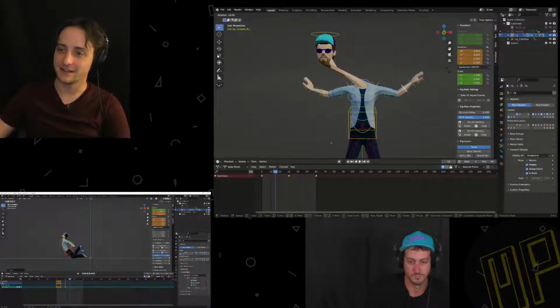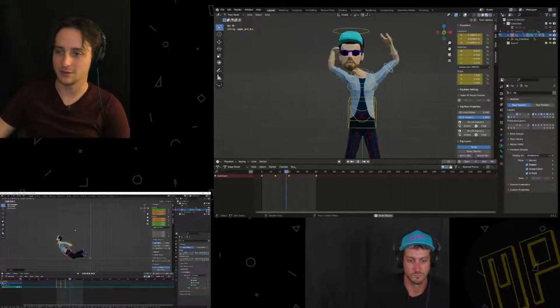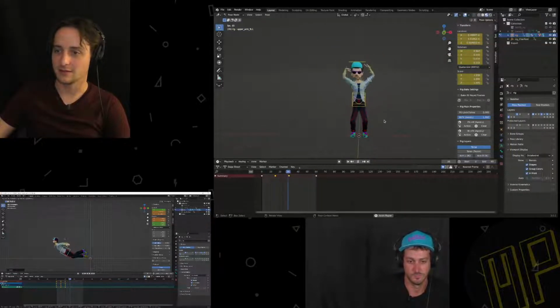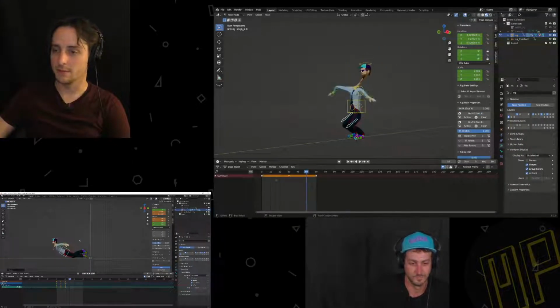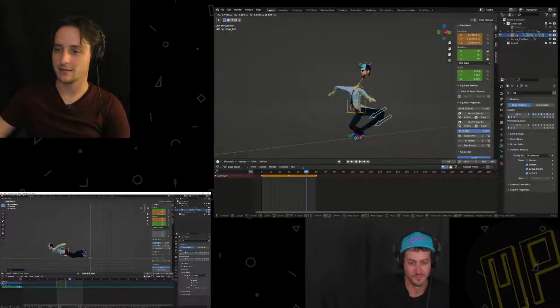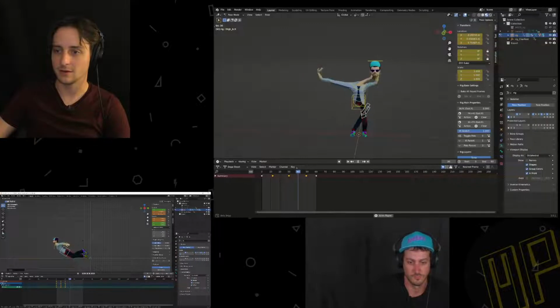The feet are nice. I like the IK controls on the feet. You can do the same with the hands, but like I said, it's kind of nice when they just follow the torso, because then you don't have to deal with moving them. See how the feet are always locked there. So do I want to go full face plant right now? Maybe not, I want to have another frame here.